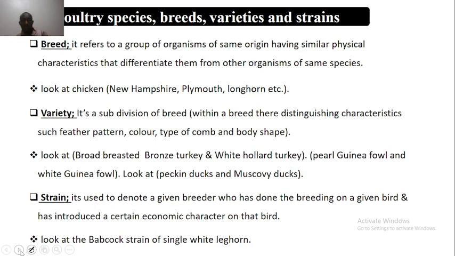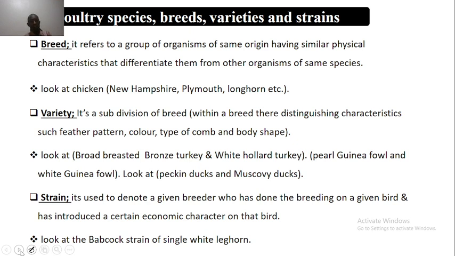We define a breed as a special or specific group of animals with the same origin, but they have similar characteristics that differentiate them from other organisms of the same species. For example, this we have been looking at mostly in dairy. We can see Frisian, Guernsey, Sahiwal, meaning they're a group of organisms coming from the same specific region. For example, Frisians are coming from the same region, Holland. Then they have similar physical characteristics, maybe they've always been such a color. That makes up a breed.